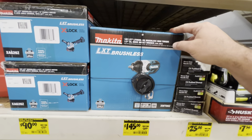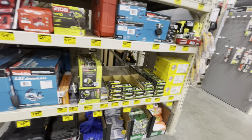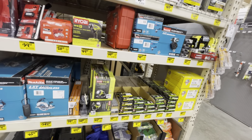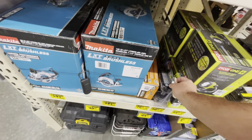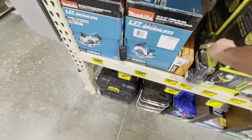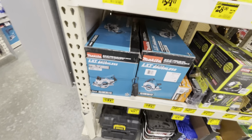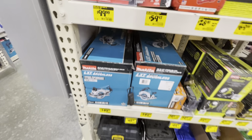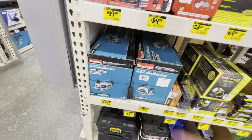We got the high grip, the Makita high torque, some nails, some screws. Nothing really to tickle anybody's fancy, really, to be honest with you. We could have hacked these last year forever. You had plenty of time, I think more than one opportunity to get either one you wanted.